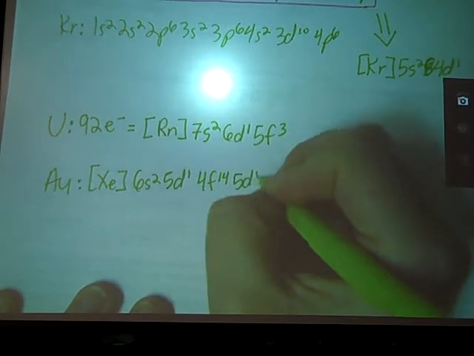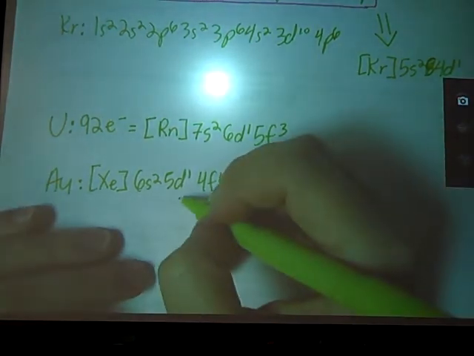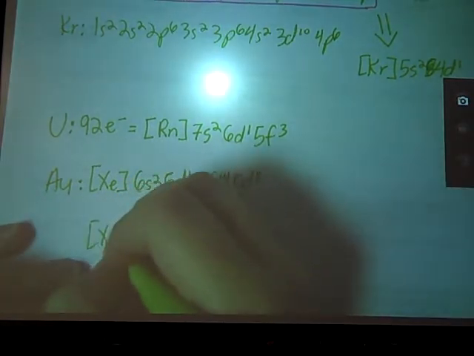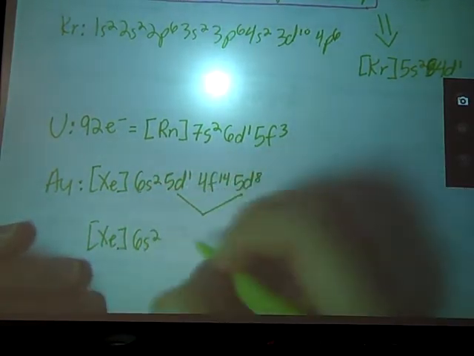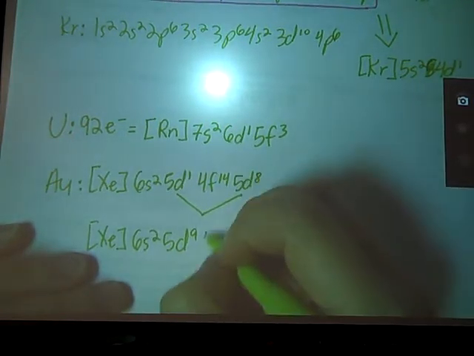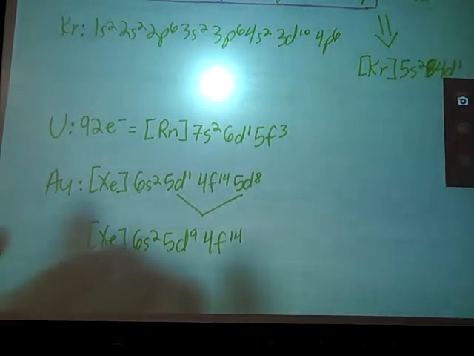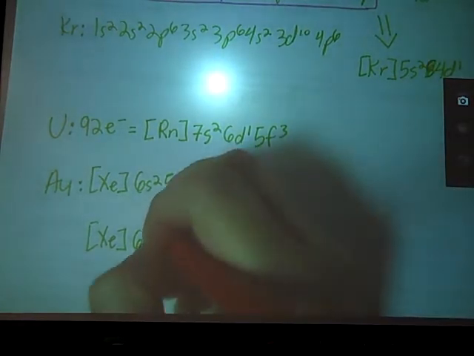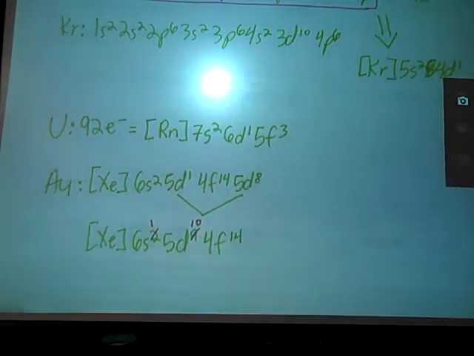Here. I chose poorly in my example. So notice, these two guys are the same. So let's rewrite this slightly. I didn't mean to pick one this complicated, but that's okay. So 5d1 plus 8 is 9, 4f14. And if you remember from our last video, we said that anything with d9 in it is so close to that full orbital that the atom just can't stand it. He has to rearrange his electrons. So we promote 1 from the S into the D. Wow, I didn't realize I picked an example that required that much doings.